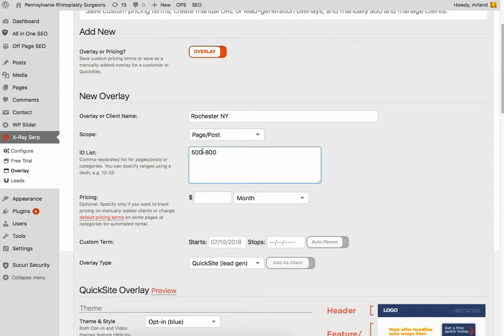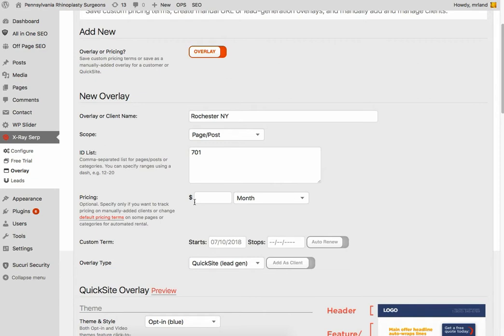You can add ranges, and you can add multiples. You could add multiple numbers all in a row if you wanted to, and hyphens and comma-separated values for IDs all go here. It makes it really easy to keep track of everything later on, having everything all in one place like this. And you can add one overlay to 10,000 pages with just a dash. It saves a tremendous amount of time. So anyway, we enter our ID right here, page 701.